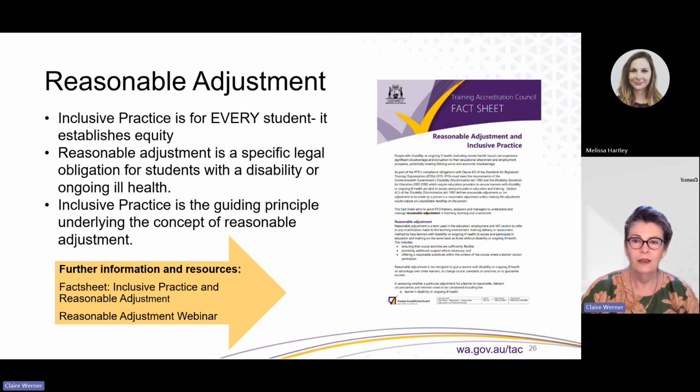When it comes to assessment methods, again, depending upon the requirement of the training package and the outcomes that must be demonstrated, and that underpins everything, then there may be things that you can do in the assessment that would allow someone to participate without compromising the outcome of the unit of competency. That could include, for example, some verbal assessment. It might be practical demonstrations instead of written exams. It could be portfolio assessment, case studies, projects instead of timed tests, allowing extra time, allowing assessments in multiple short sessions. So many things for you to consider in the context of your training product.